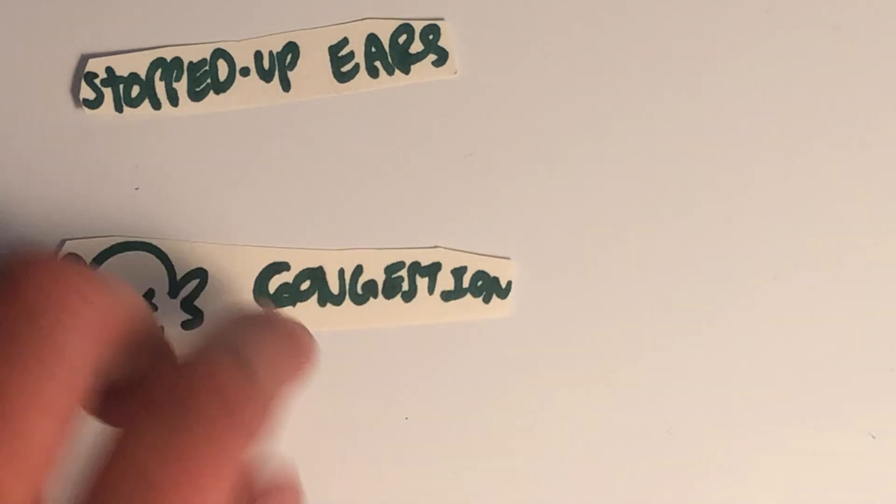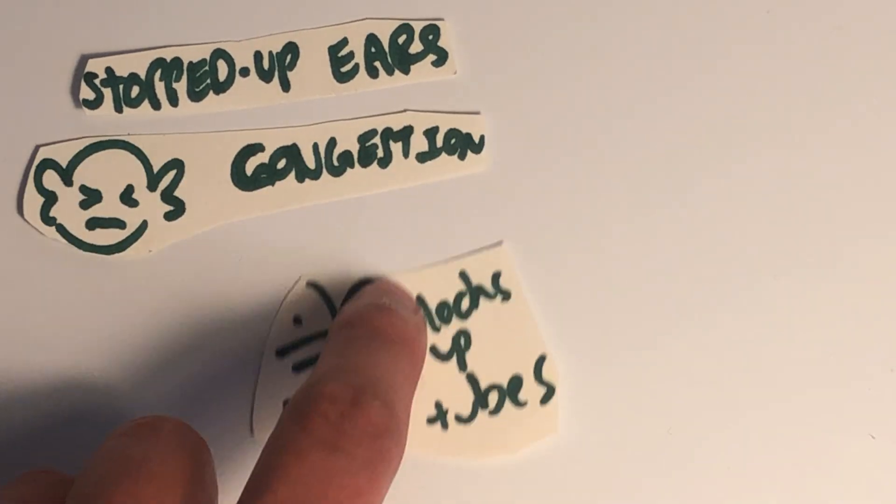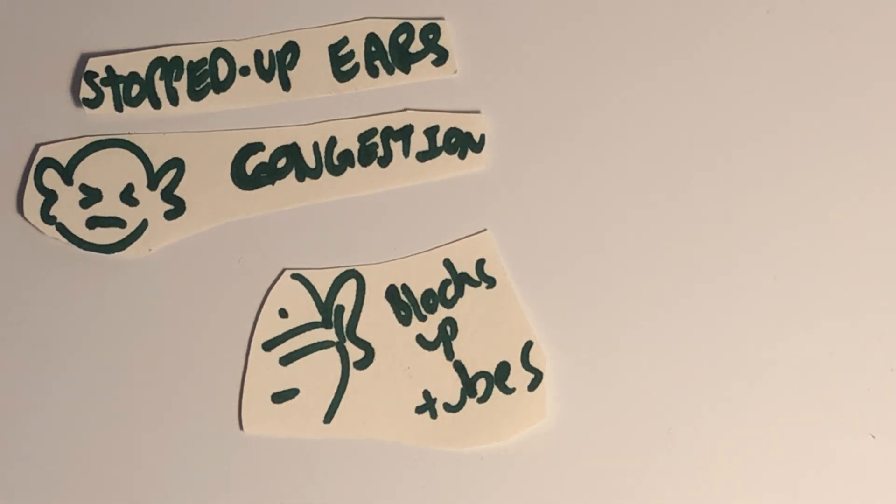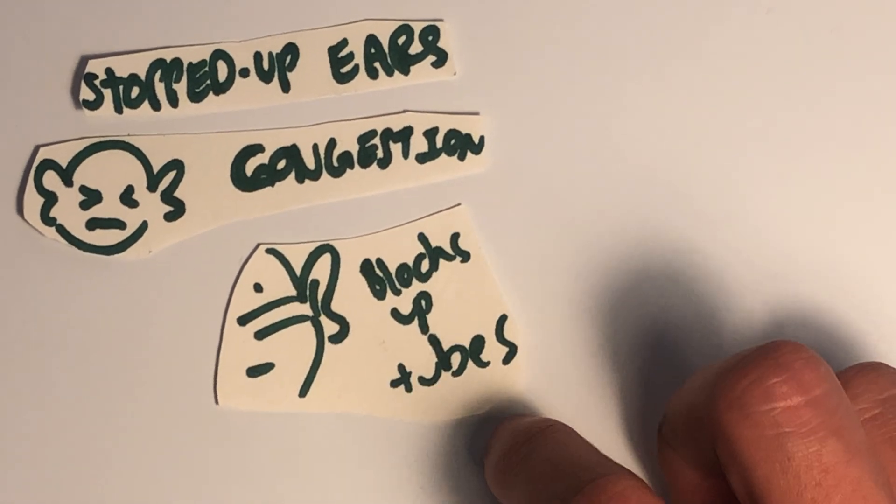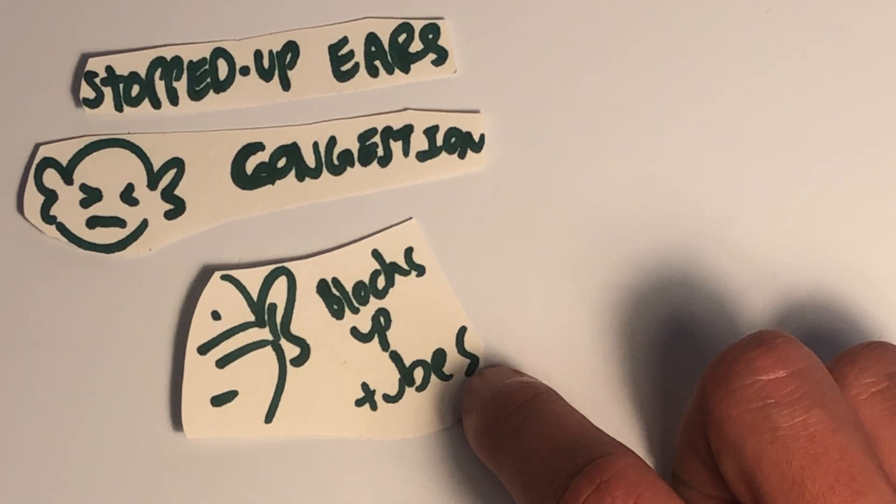And then just stuffed ears is basically a congestion. It's just basically the same thing as congestion, it's just congestion where there's just a lot of mucus or things blocked up in the tubes of your ears and you can't really deal with it as well through the ears. Basically, what you can do is fake chewing or something like that to hopefully spread them out of the ears, going back inside the head so that you can listen more and it's not as blocked up and it's a little bit better.